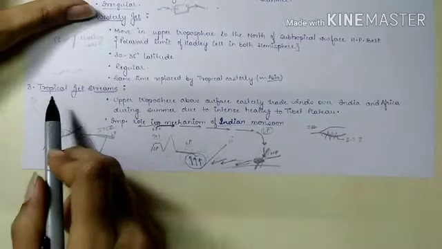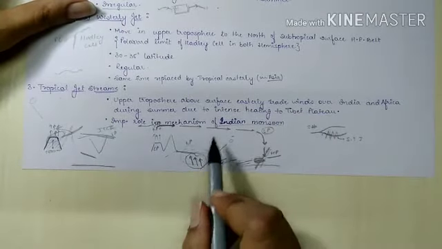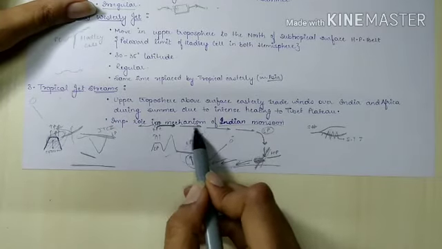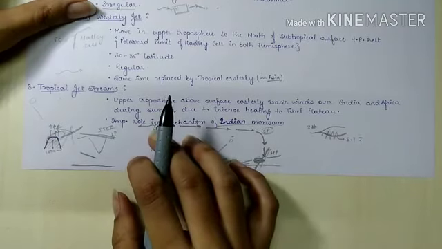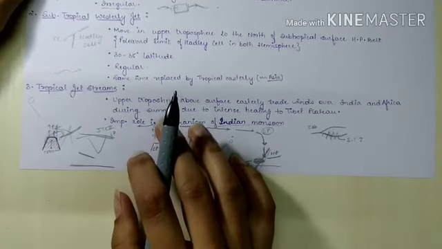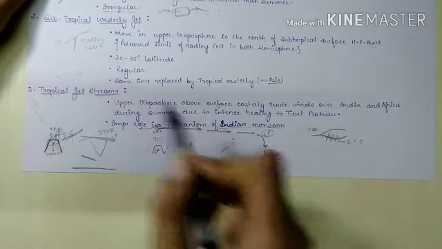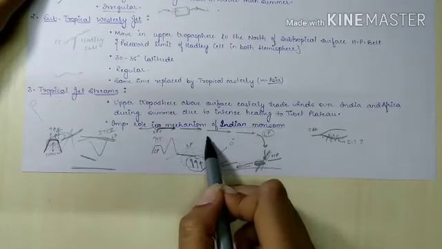So this was the tropical jet stream, and this was the process of how it helped in the Indian monsoon, and that was the process of formation of the tropical jet stream. These tropical jet streams replace the subtropical westerly jet stream during the summer due to this mechanism.